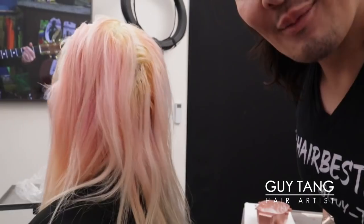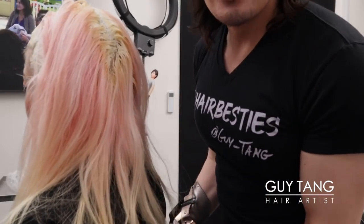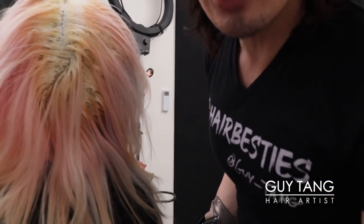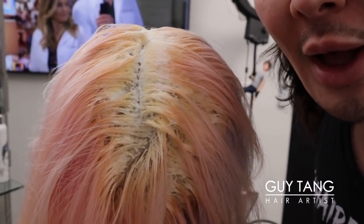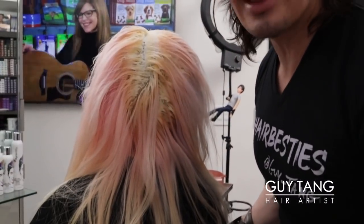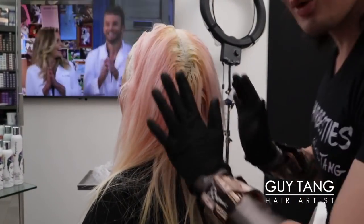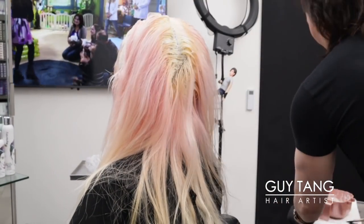Definitely. I'm going to show you guys how well she lifted after I removed the bag off her head. You can see she lifted to a level 9. She's super, super blonde. She's not level 10, but that's level 9, and that's really, really good with 20 volume on a level 2 hair. So this gives me room, and I know that I can actually smudge out the product further.